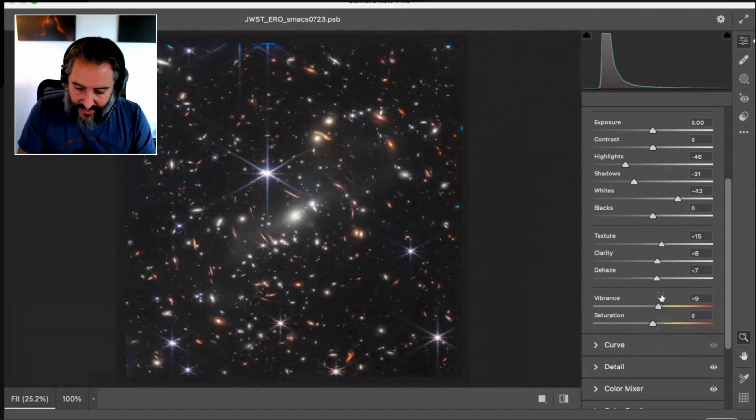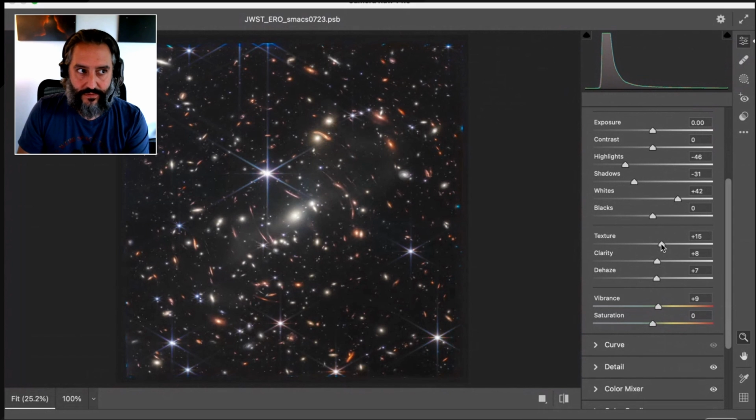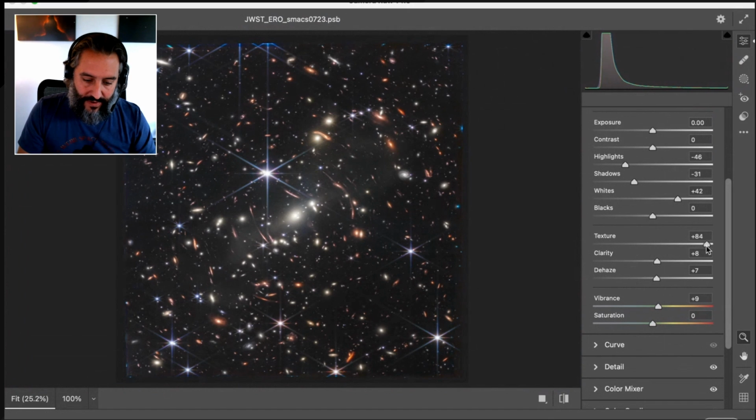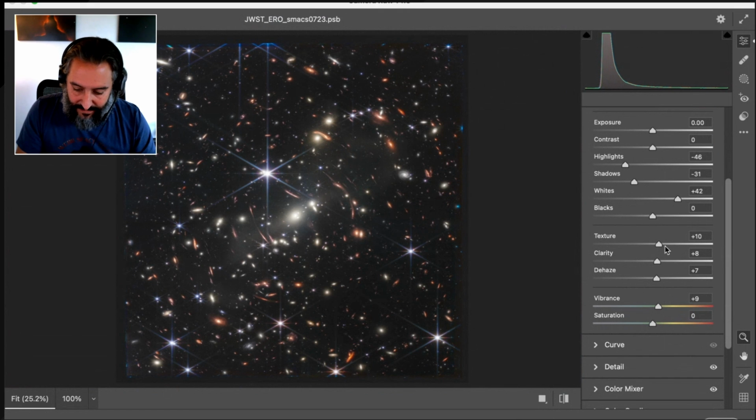Texture is essentially like a pixel scale contrast enhancement. And so it's looking at very small scale changes in the image. And if you bump it up all the way, you get what we call a crunchy image. You've essentially accentuated the noise of the image if you go that far out. So I try to keep it below 20. I mean, that 20 is really high, actually. So I think I had it on 15 for this one. We'll leave it at 13.